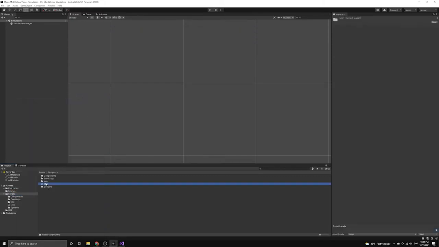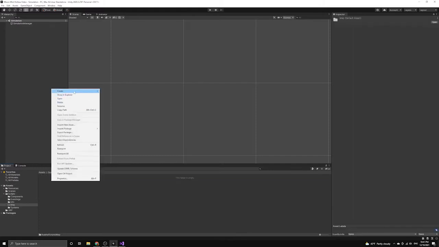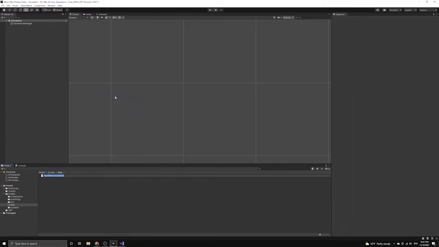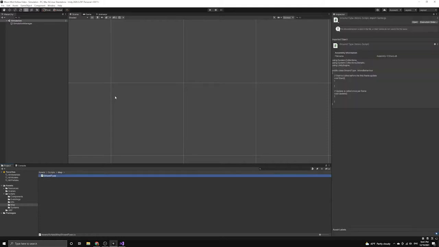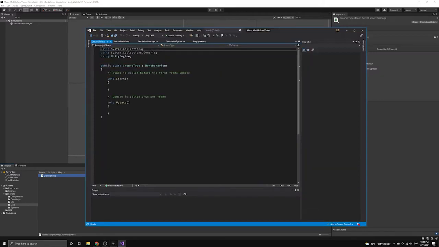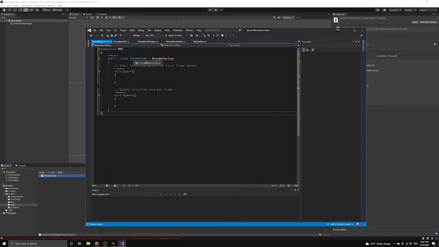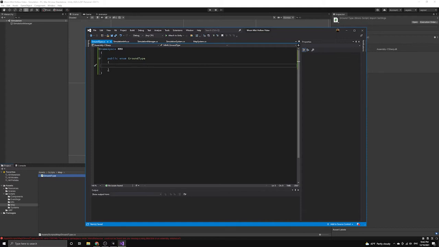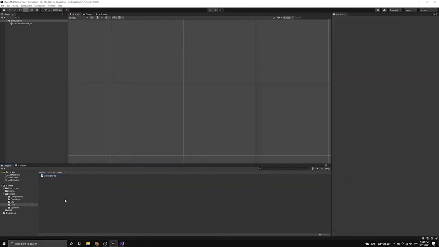We will define 3 enums that will represent the different types of tiles for the layers of our tile map. First, let's create a script called groundType. Let's open that script, place it into the root namespace, and then change it into an enum. We will include a none value to represent a cell that does not have any ground tile defined. Then we will include 2 types of ground tile to begin with. These match up with the 2 floor tiles we imported earlier.